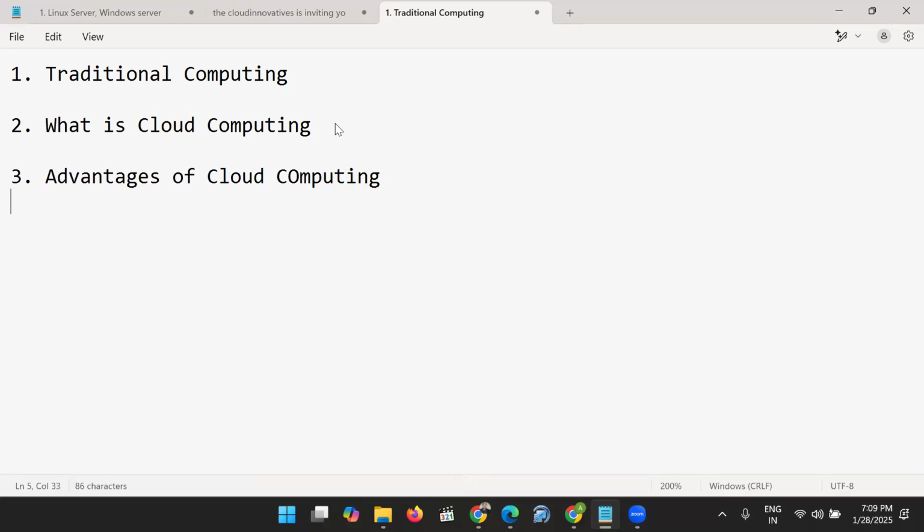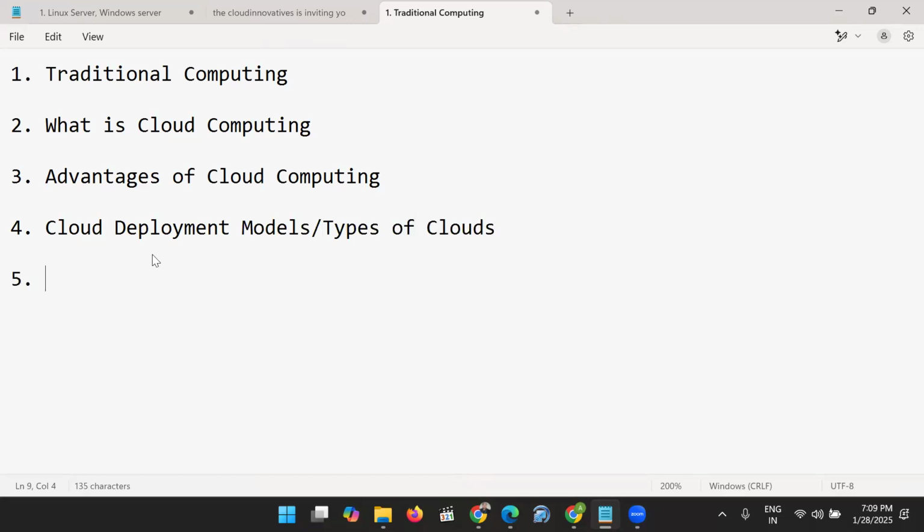Now, in today's session, we are going to explore the different types of clouds, or the cloud delivery models. The types of clouds are the cloud deployment models.